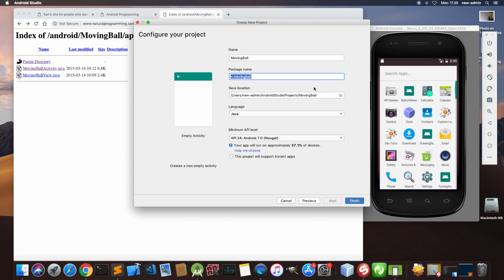I will write here moving.ball. This name must be the same as is in use in the Java file. So this is all that Android Studio is asking, and it creates the project there. That's okay for me, and the language I use is Java, and the API level is 24. So I click finish.